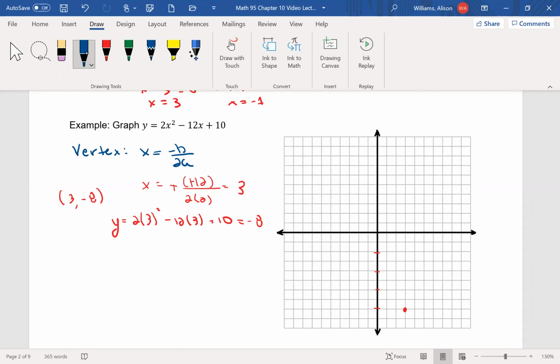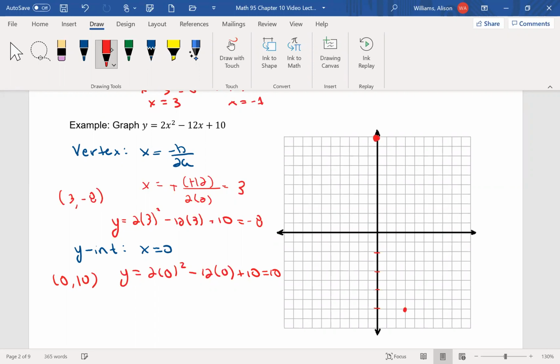So let's look at the Y-intercept again. Next, I'm plugging in 0 for the X value. I hope you notice that it basically gives you the last number there, the C. So 10. So there's the point 0, 10. Wow, 0, 10. Okay, that's way on the other side here. So that's all the way up here. 0, 10.